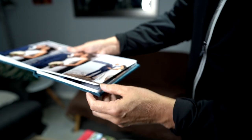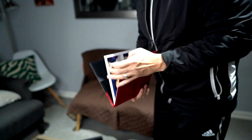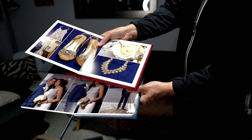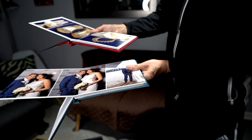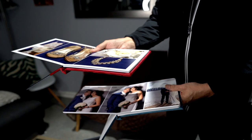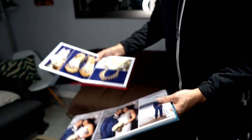All right, see that? So I'm gonna show you square and round, Millers. The round, and there goes the square. See, round, I think the round looks better. You ask me, I think the round looks better. See the round? And this is the square. So I think the round, or the square.